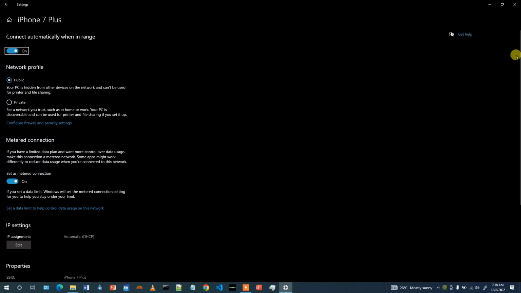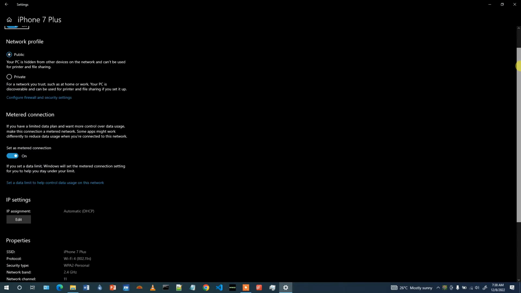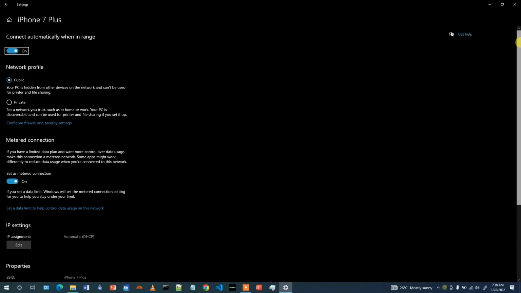So it is a public connection because you can see it's showing what you've already selected. Connect automatically when the range is active. Set as metered network. So the set metered network connection option is currently activated, because if it is unmetered, other applications that are set to automatic downloads or other software updates on your computer will actually download automatically.